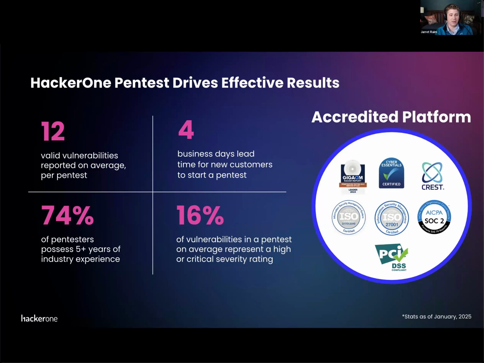So we really want to make sure that you can see here we're finding 12 vulnerabilities reported on average per pen test, but more importantly, 16% of those vulnerabilities are high or critical severity ratings. We want to try to find the things that adversaries are going to use to breach our environments, not just check a box for compliance. Compliance, of course, has a place, but also being able to find those risks in your environment. That's also why a lot of our customers use our PTaaS offer, also use our Bounty offer, because Bounty is very good at finding those critical and high security vulnerabilities in a continuous fashion as well, right?